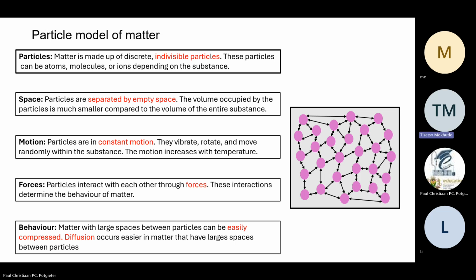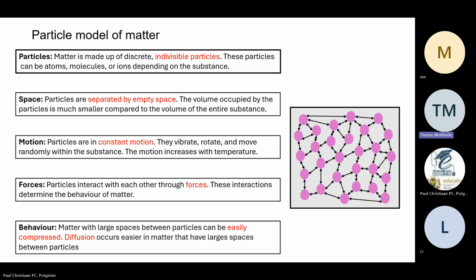And then the model of matter can also be defined in terms of spaces. You will see, as I moved on to this point, there are arrows in between those particles. Those arrows represent the spaces that we find between the particles of matter. I'm trying to demonstrate the space between the particles using the double arrowheads. The spaces are never really that large in size. I've just made them larger so that we can see there are spaces, but in real life, they are so small, we can't even see them with a naked eye.